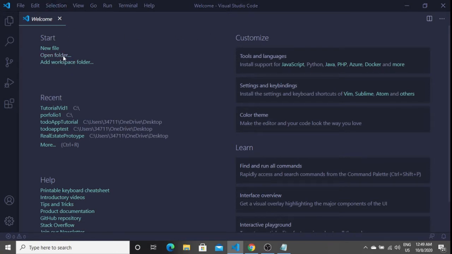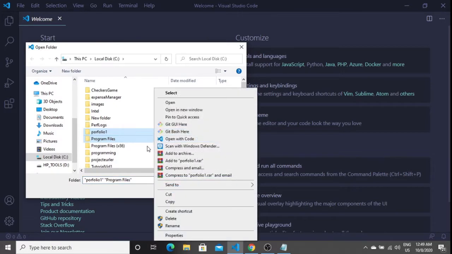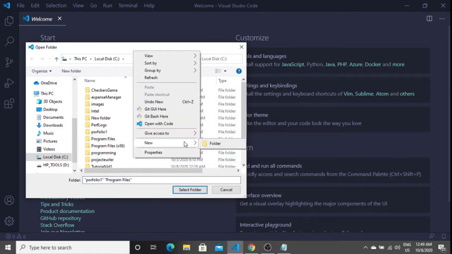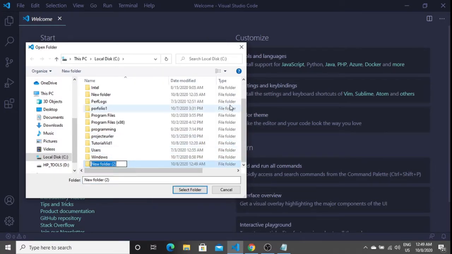So the first thing we're going to do is create a folder. Make sure you create this folder in your C drive, because if you create it somewhere else, it will be hard for you to push it to GitHub, because I had problems with that before. So make sure you save it in the right location.